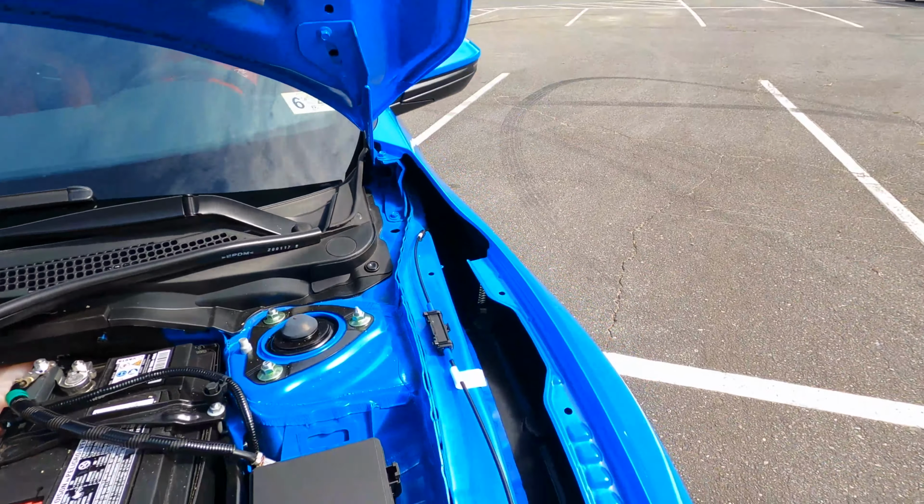It's about 100 degrees today in Charlotte, or at least it feels like it. So I'm going to get some air going. Let's close this door. Has a nice solid thunk to it, I believe. Again, it's lightweight aluminum materials on this vehicle, and I think it sounds pretty good. But let's see this startup sequence. Really pretty cool sequence there.